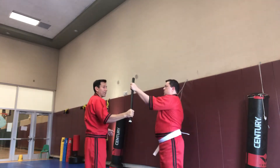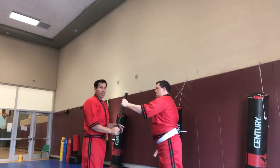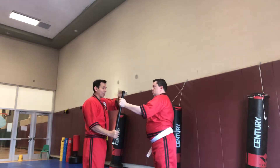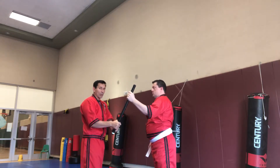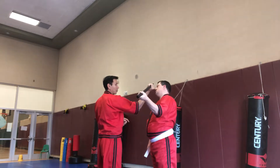I go here and I bring it up and he grabs it. There's going to be a struggle — it's going to be kind of even for a little bit until the stronger person, or the person who can manipulate the wrist better, is going to win. So I'm not going to waste time trying to get this hand out. I'm just going to take the pommel and drive it up straight and get the head, the nose, whatever.